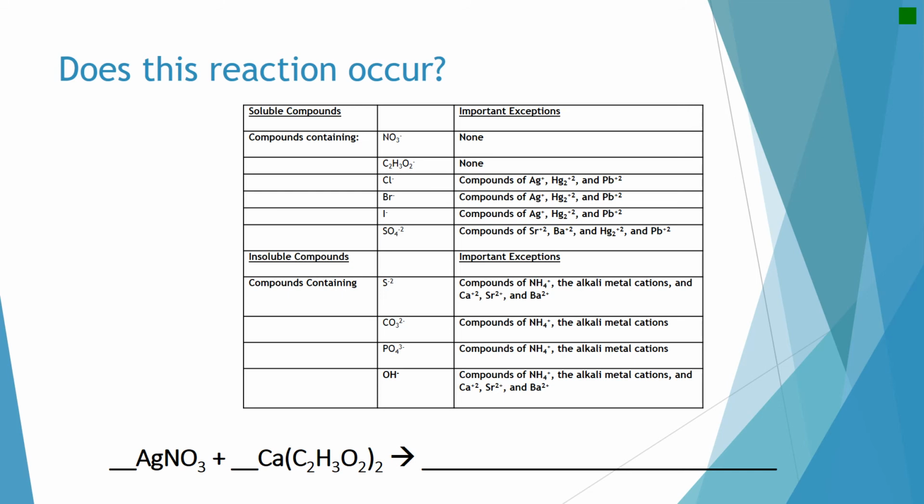Okay, this is all great that you can identify whether it's going to be a solid or not, but you need to be able to identify whether a double replacement reaction occurs or not. So for these reactions, what you want to do is do your little wife swap thing, where you switch those cations. So I'm going to hook up Ca with NO3, and then I'm going to move Ag where Ca was, so it's AgC2H3O2.